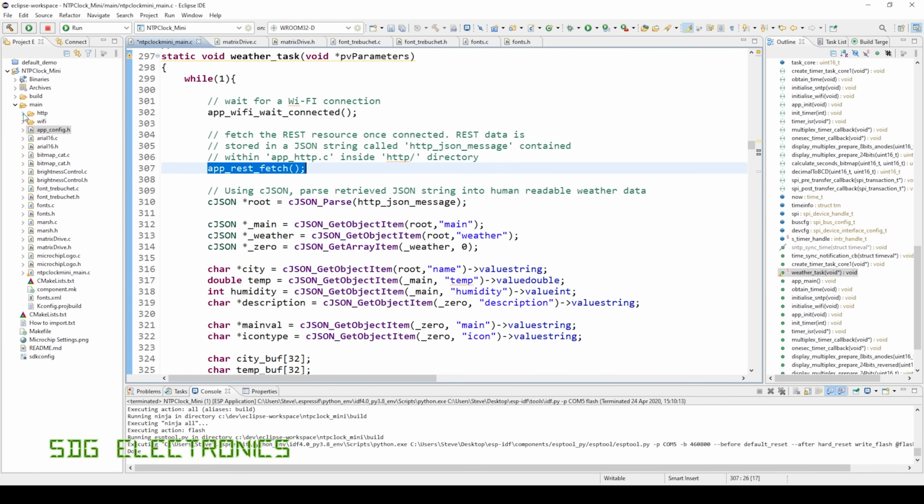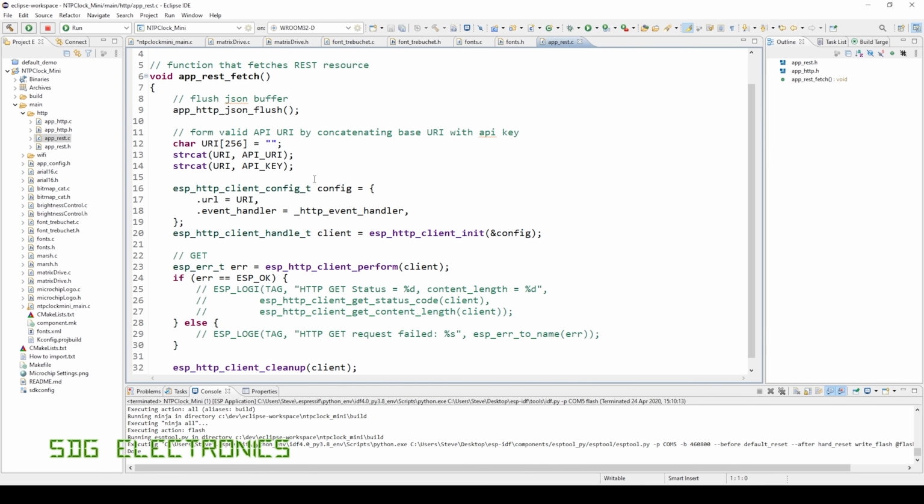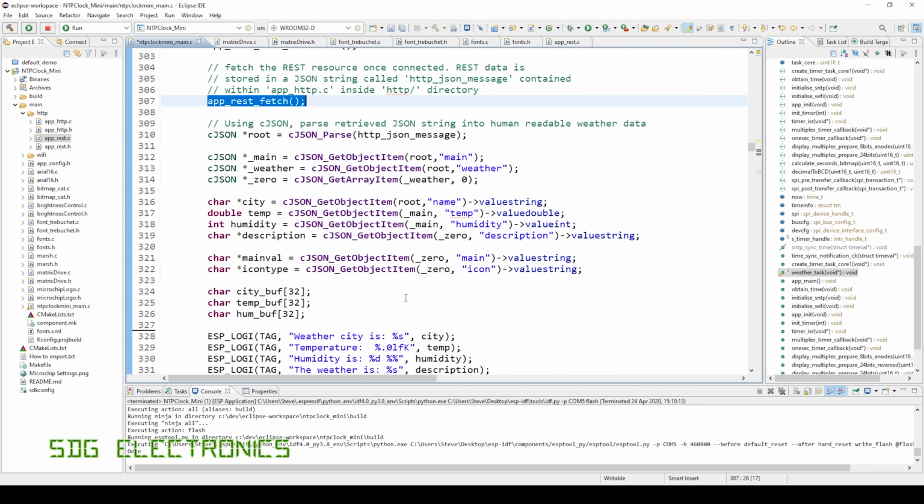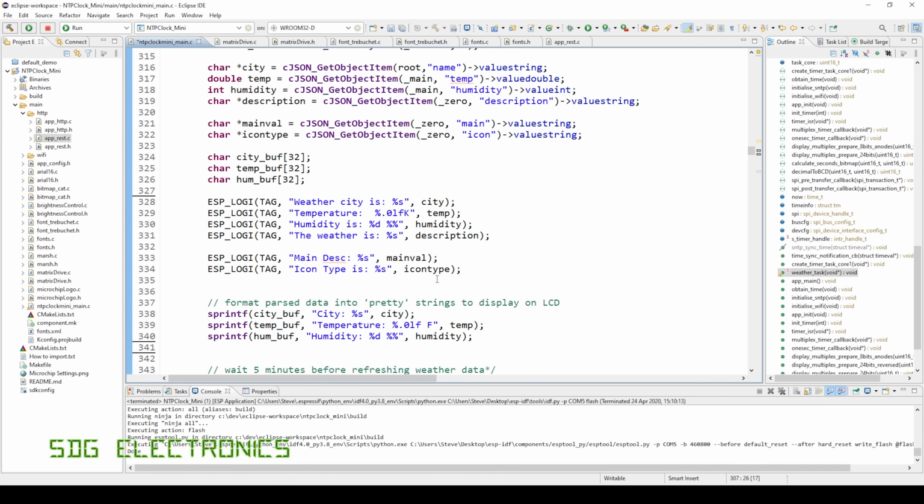If we have a little look at that, it concatenates the URL and the key, and then it gets the response back. Then you can see we just do a cJSON parsing of all of the data. I've just picked out some of the examples here, and then we print them out onto the console.